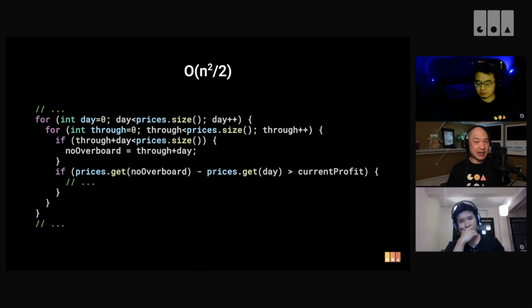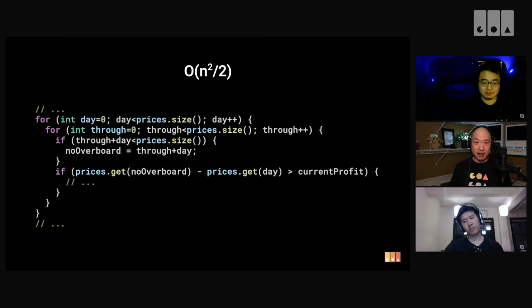If through plus day is less than prices.size, then it uses this new variable called no overboard equals through plus day. And then it uses that calculated index in the next if to do a prices.get. And then it uses that to compare against the day, and then to see if that's greater than the current profit. So it took me quite a few minutes to actually unravel what this was. It's pretty complicated until I finally figured out what this code was trying to do.